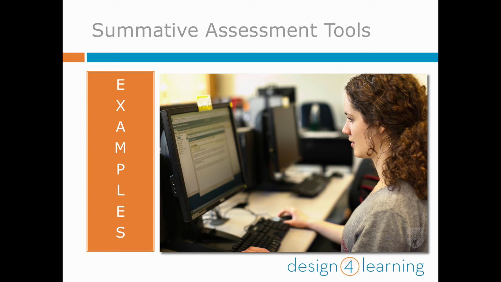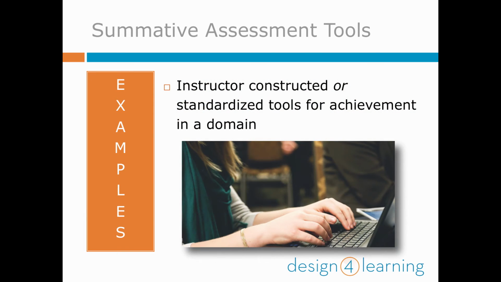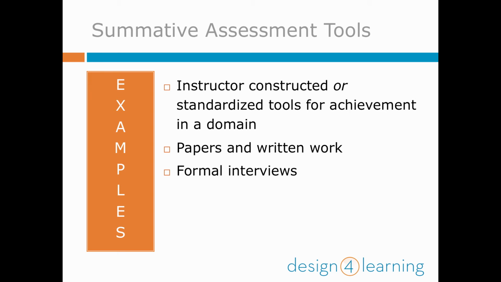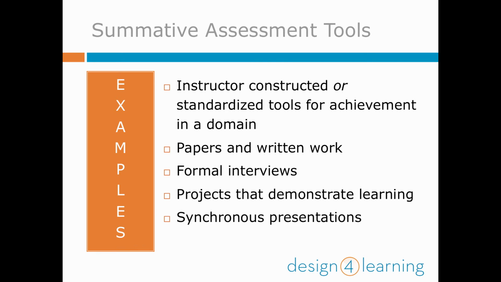So a few examples of summative assessments then include achievement tests or content knowledge and skills tests, and these can be instructor constructed or they can be standardized tests like state tests. They could be a paper, a research paper on a topic. Summative assessment examples can also include formal interviews with students. They could include projects that are created by the students or presentations by students.